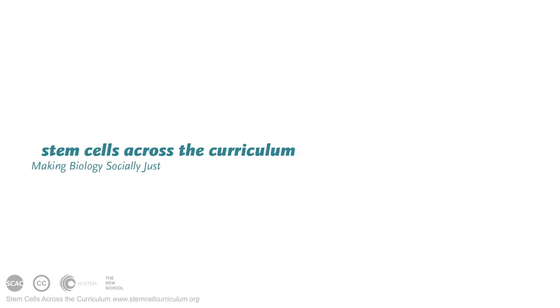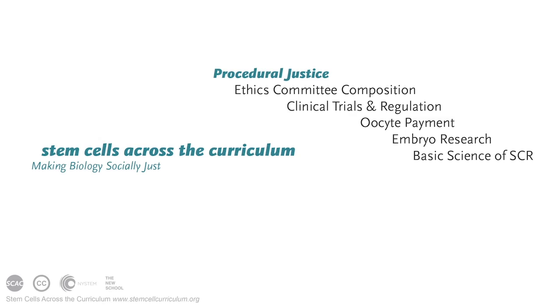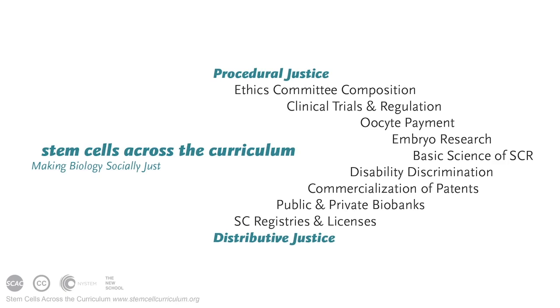The ways in which institutions and committees regulate or oversee human stem cell research reflects the importance of procedural justice in terms of who can participate in this field as a scientist, policymaker, or human research subject, while the policies and guidelines that emerge from these regulatory and advisory bodies influence distributive justice in terms of who has access to the knowledge and products of this emerging field.